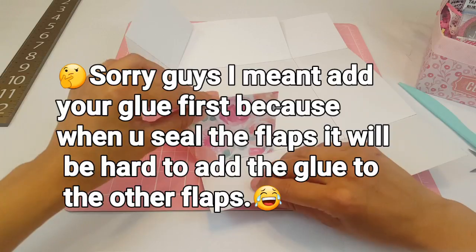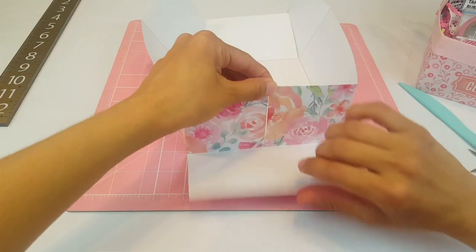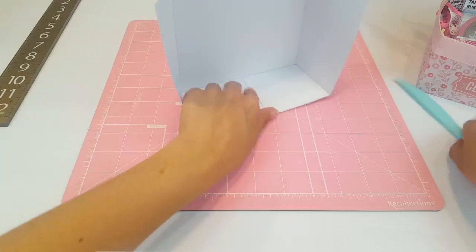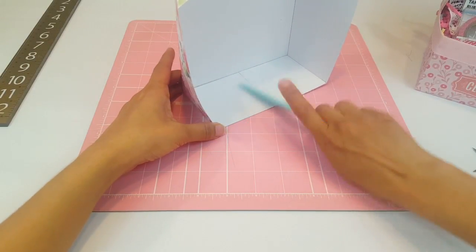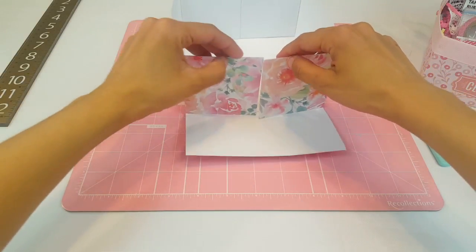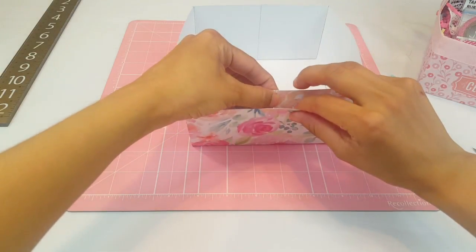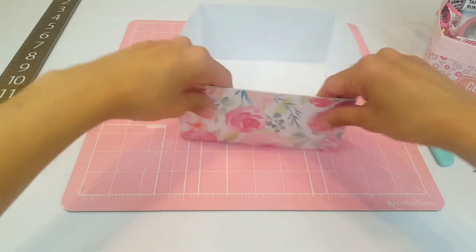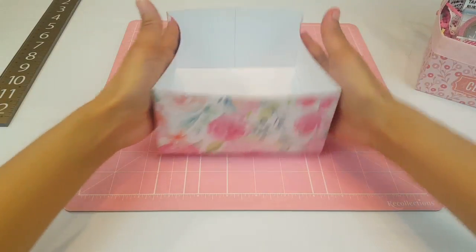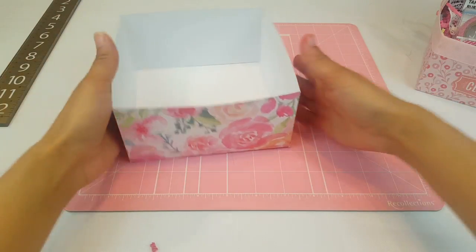So we're going to go ahead and take our first flap, and then we're going to take our second flap, and you're going to hold them, and you're going to take your outside flap and connect it. And don't worry about the pencil lines because you're gonna cover it anyway with some shred paper or whatnot. Really no big deal. Take the 2 outer flaps, you have your long flap, and connect it. There we go. Just taking my bone folder to make sure everything looks nice and sturdy, and there you have the box from the bottom half of your basket.